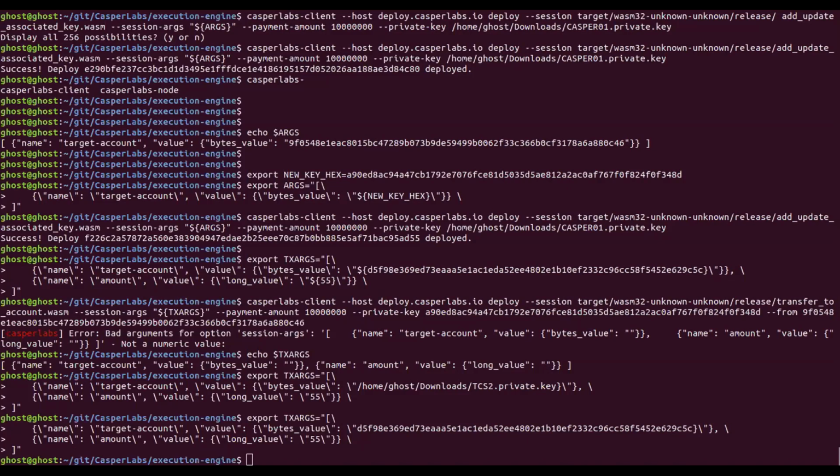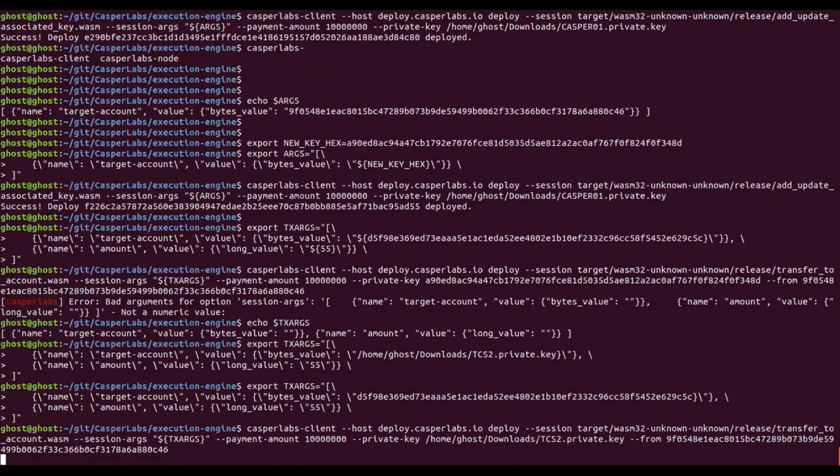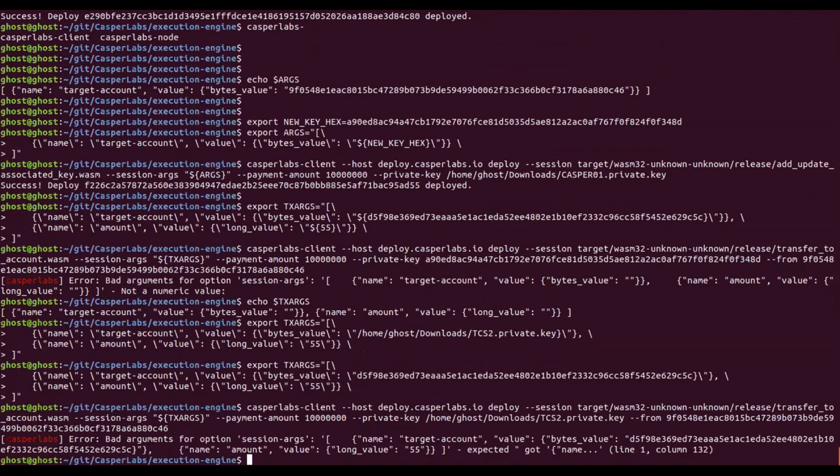That's where that goes. And then is that where you go dash from? Is that going to be a file also? Is that a hex string I can pass in? No, that can be a hex string. That's the address for number 1, the public key for number 1. Yeah, that looks right.